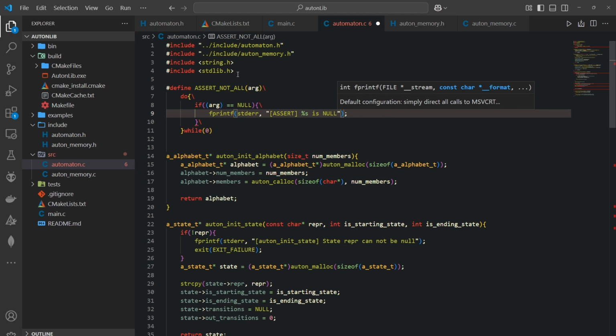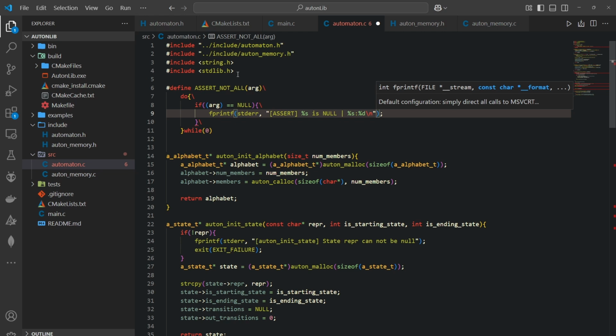Then it could be useful to tell them in what file this happened, and on what particular line. So we'll have to say %s %d for that. And then here I have to provide the new line like so. Okay, and that makes a lot of sense, right?